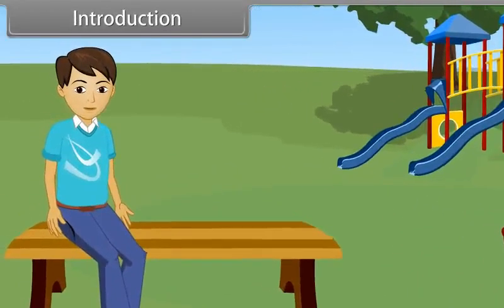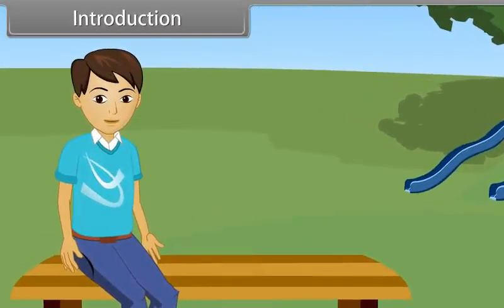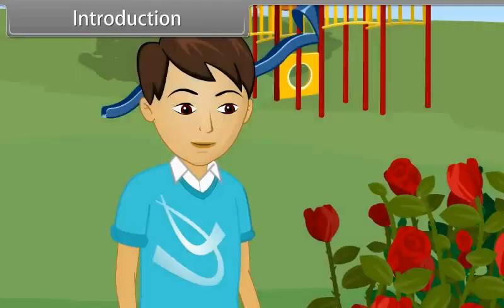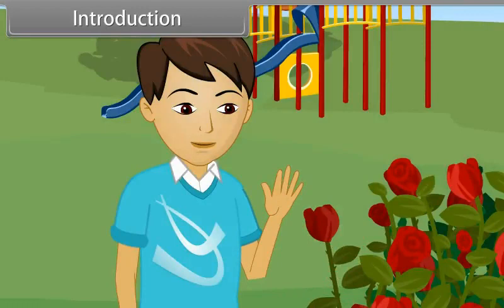Today is a sunny day. Vishal is in the garden to enjoy the day. Suddenly, he looks at a flower and he likes it. As he approaches the flower, he just withdraws his hand in a fraction of a second. What happened to him?